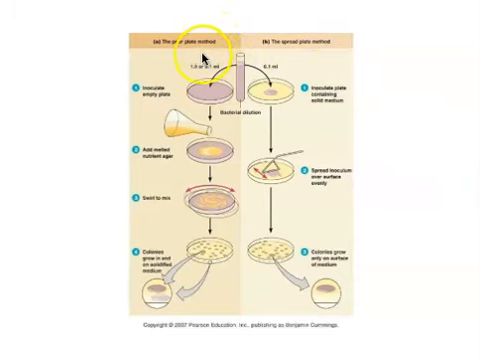Now, take a look over here on the left. This diagram again shows us how to make a pour plate. The biggest difference between a spread plate and a pour plate is how we apply the agar. We're going to take a sample of liquid broth, just like we did for the spread plate, but this time we're going to put it into an empty, sterile petri dish. We're actually going to pour the agar on top of our sample. We're going to let the agar spread out, and then we're going to let it harden.